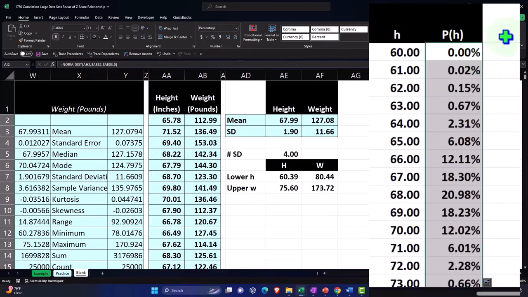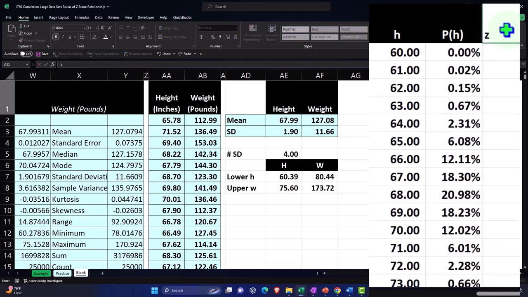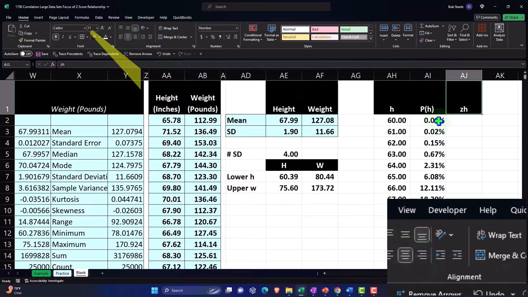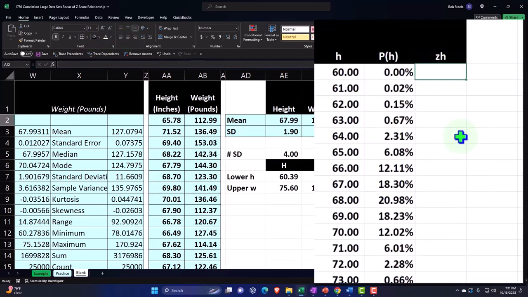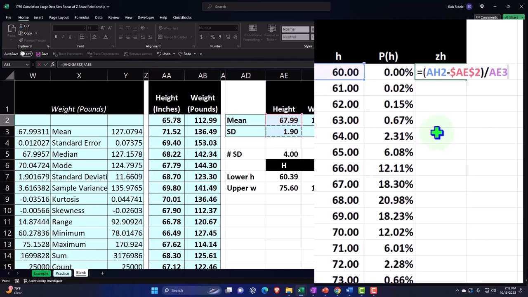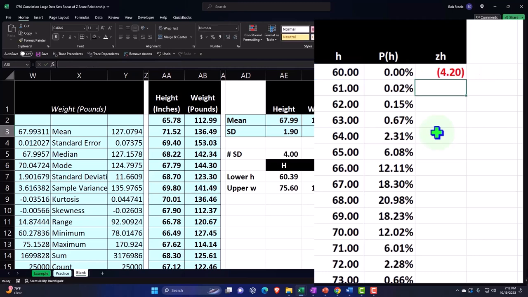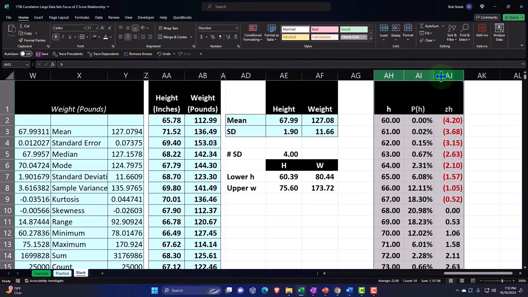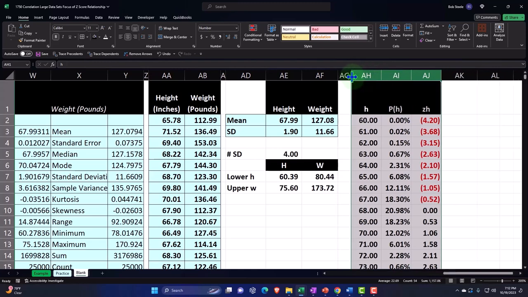So there it is. Then we can have our Z score. This is the Z score of H. And so now same format, we're going to say black, white, center. Similar calculation of the Z score we did before, but now we're using the smoother curve, the actual approximation of the bell curve based on the data set information. So this is the equals, brackets, each data point minus the mean, F4 on the keyboard, dollar sign before the letter and number, closing it up, divided by the standard deviation, F4 on the keyboard, dollar sign before the letter and number, and enter. Double click on the fill handle to drop it down. So there we have it. Let's select all three of these, make it a little bit thinner. Let's make a thinner AG as well. And so there we have it.